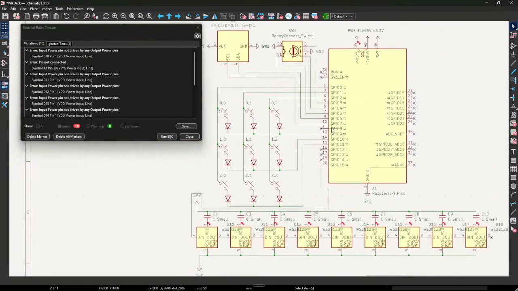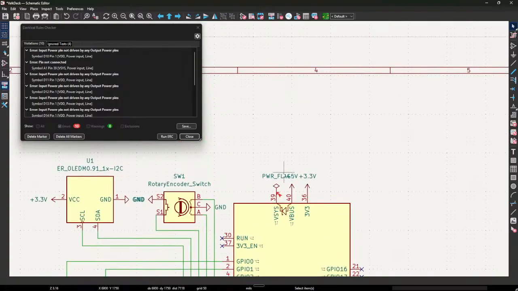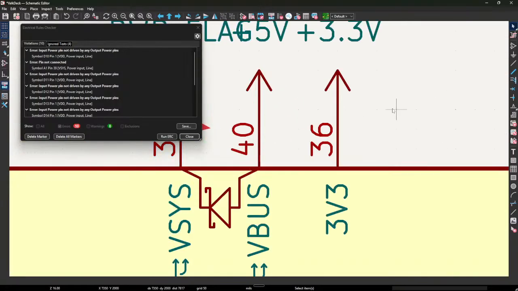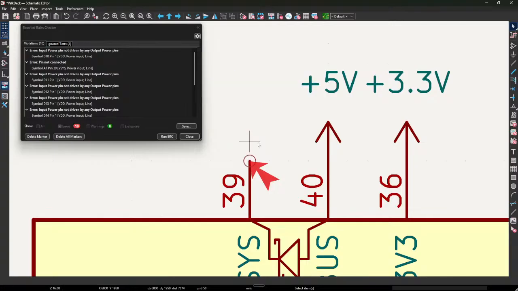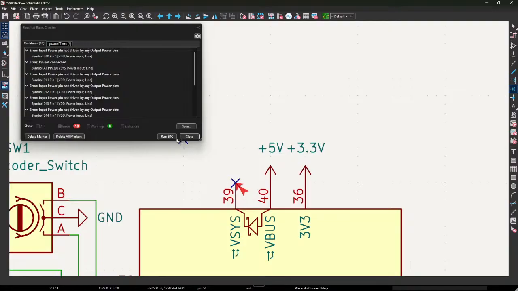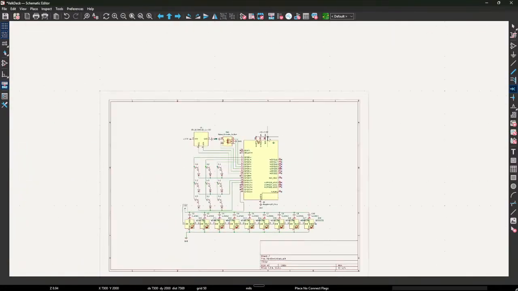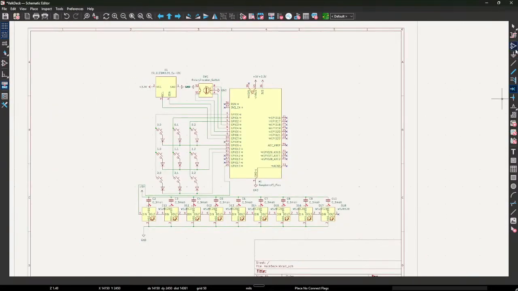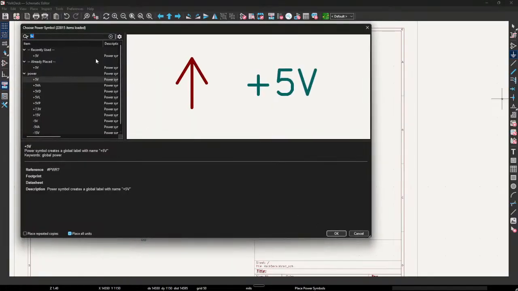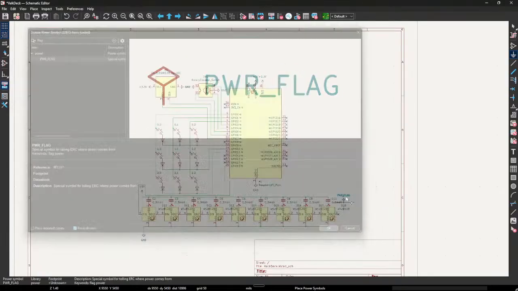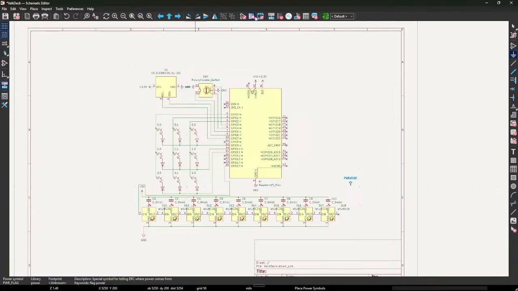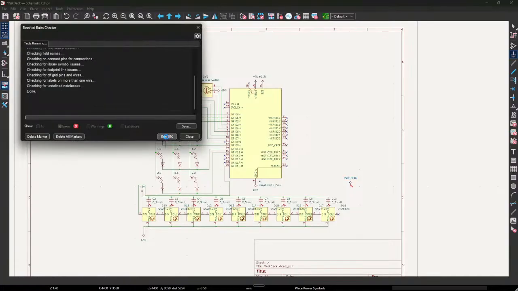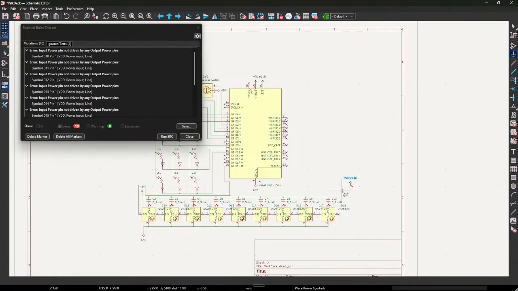Wow, that was supposed to take away my problems, but it gave me more. So now, is that how a power flag works? I'm not really sure.